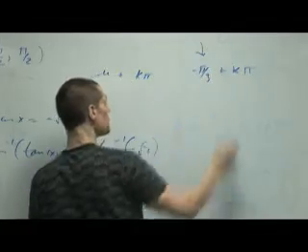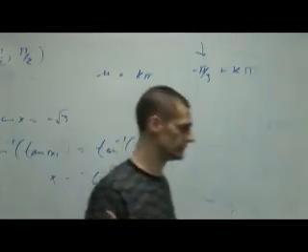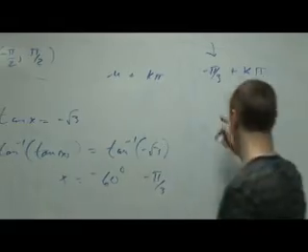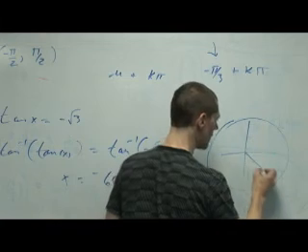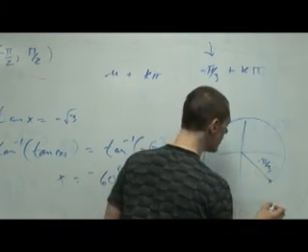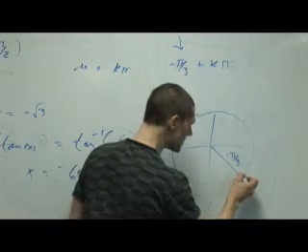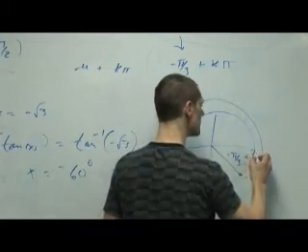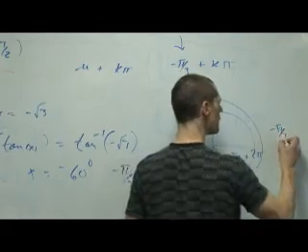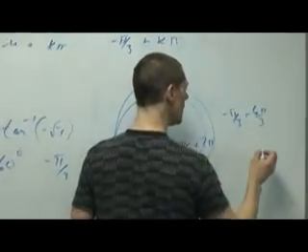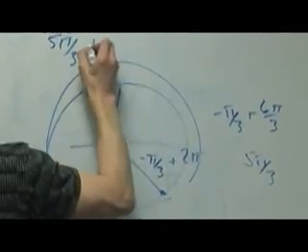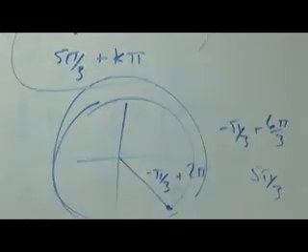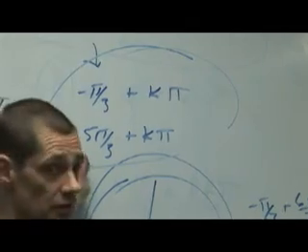Should we write this in terms of positive radians? Well, if we do that, what is this? Well, if we look at the circle, and I'm running out of time, here is negative pi over 3. If I want to write this in positives, where is this? It's right here, so it's this plus 2 pi. So negative pi over 3 plus 6 pi over 3. This is 5 pi over 3. And we've done this a couple of times. 5 pi over 3 plus k pi. These are the same answer, right? I'm 100% okay with this. You will find some instructors who insist on this.